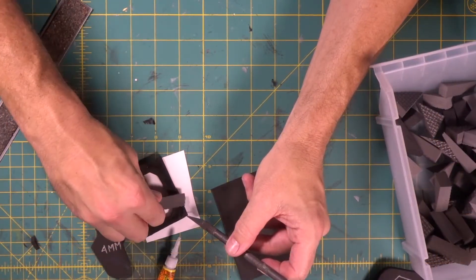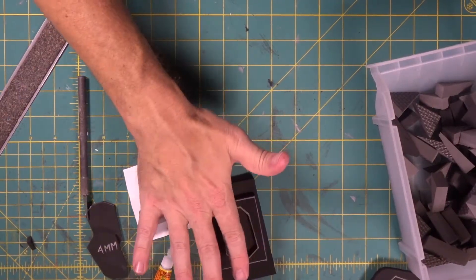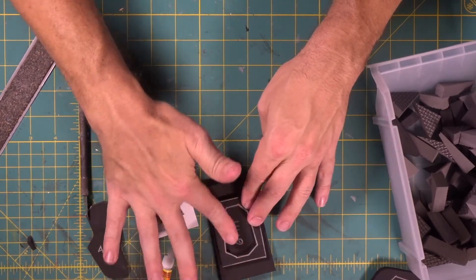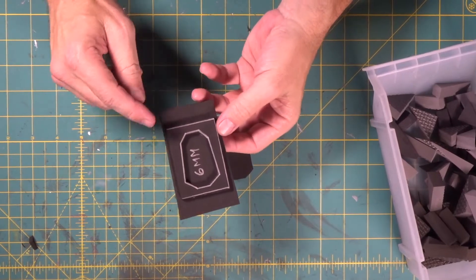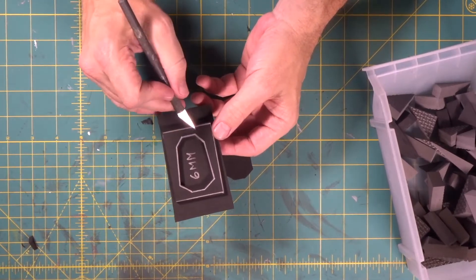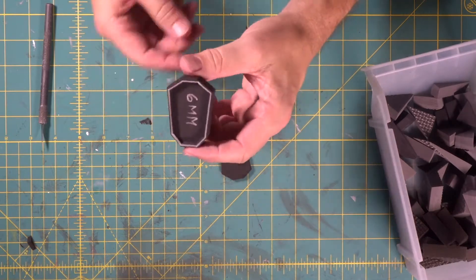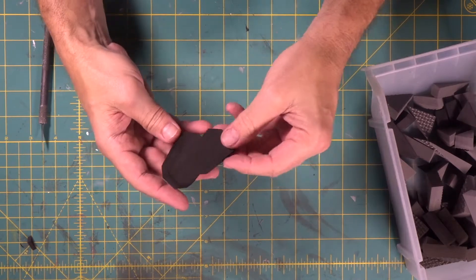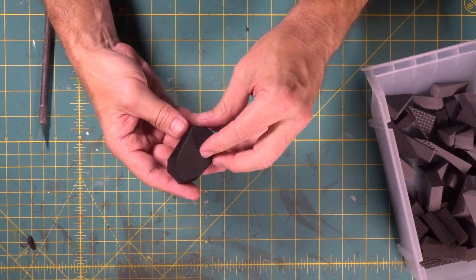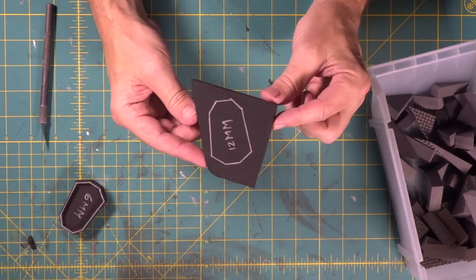All right, there we go. Set it down, just like that. Normally I don't mess with super glue without my gloves on, but this one time, I'm going to do it. Now we're going to go over to the bandsaw and we're going to cut just outside of our line. All right, there we go. Check that out — cool little recess down in there. That is nice. And then this is going to come in and float right in the middle right here. Now let's go ahead and knock this out on the bandsaw also.